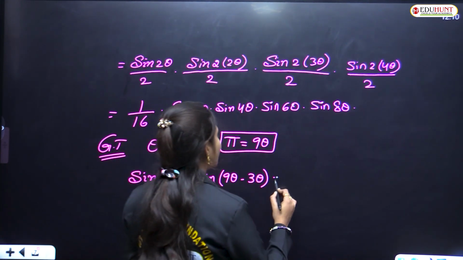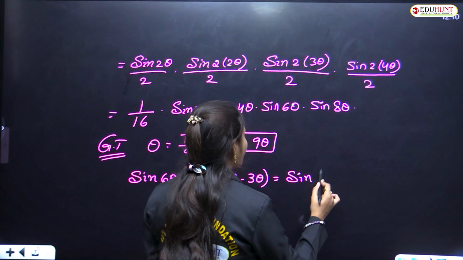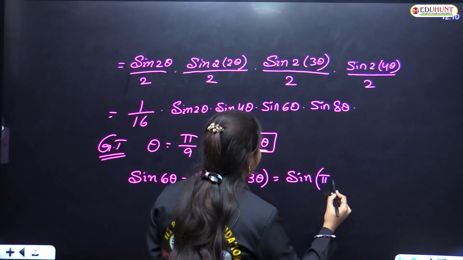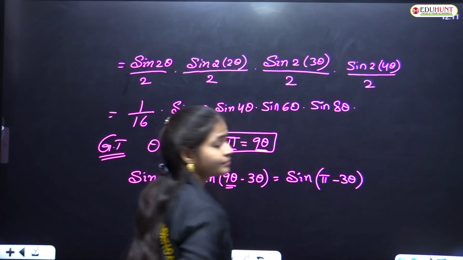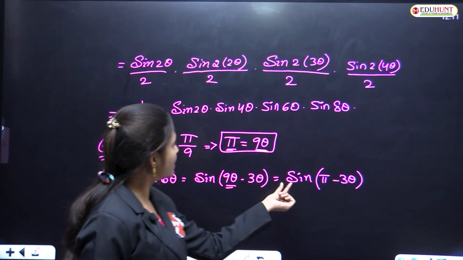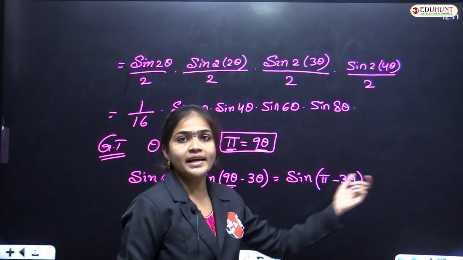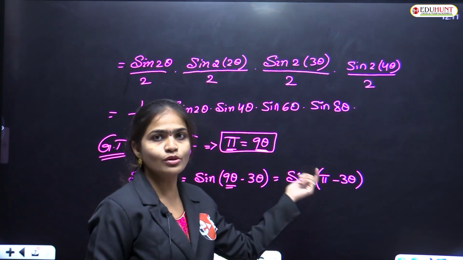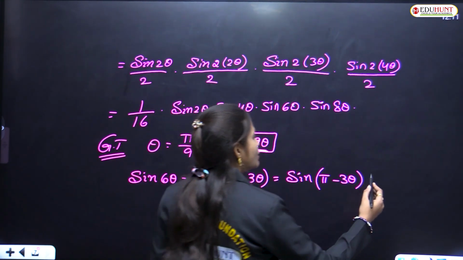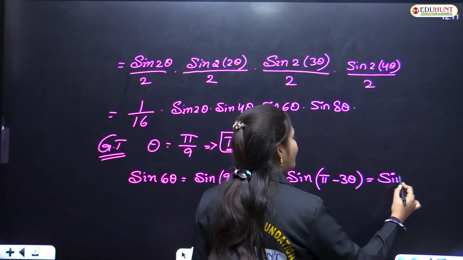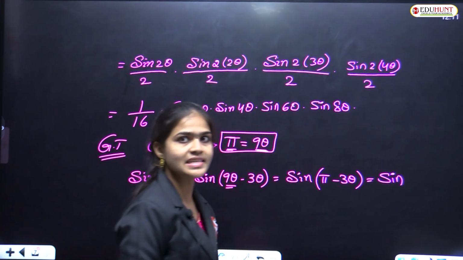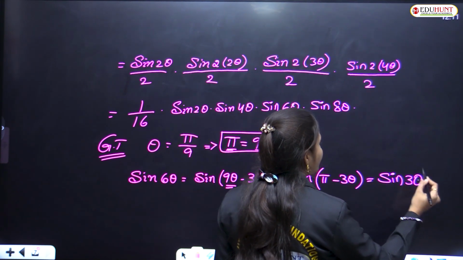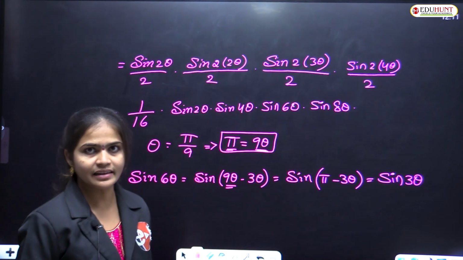So here this one we can write as sine 9 theta, and 9 theta is equal to pi. So pi minus 3 theta. Understand? So this is in the form of sine of 180 minus 3 theta. So 180 is there, which means no need to change the trigonometric ratio. So again we are having sine theta. 180 minus theta means sine theta. Second quadrant, positive only, no? So that's why sine theta. In the place of theta we are having 3 theta.